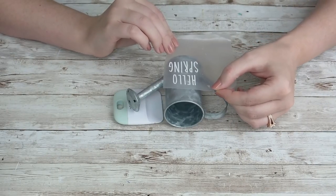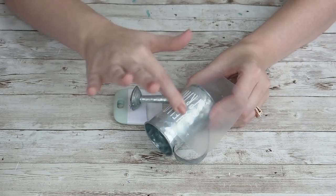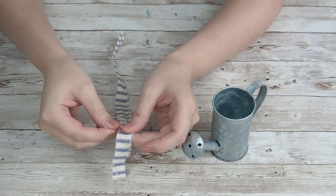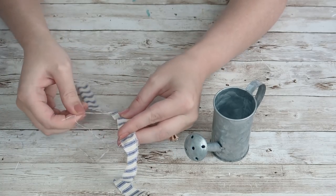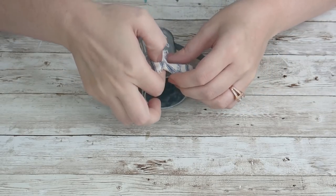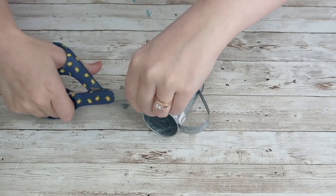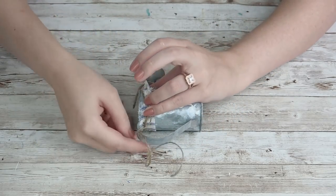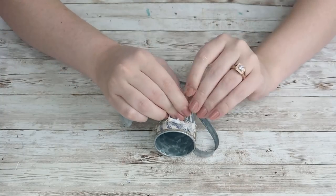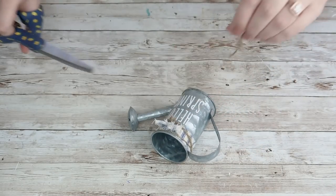For the next couple of ones, these are really easy and so cute. I found these little watering cans at Hobby Lobby — again they were 40% off, so I believe I paid maybe $2 for them. I just cut out a couple of decals; one says 'Hello Spring.' I'm going to take that same ticking fabric, fray the edges, tie a double knot at the top, and cut off the excess fabric so it just has a little knot at the top. Then I'll put some twine on it as well — wrap it around a couple times, tie a double knot. And I just put some florals and some greenery inside that I had lying around. And that is it for this one.